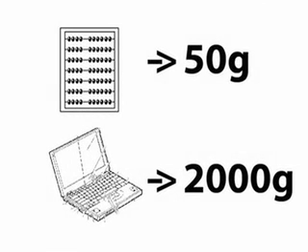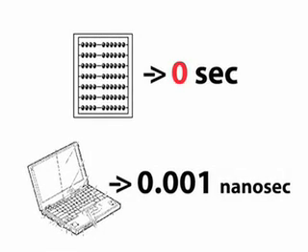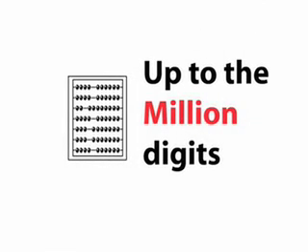And anyway, it gave us the abacus, and the abacus is a truly wonderful little machine. First, it's highly portable and doesn't need battery. And then, because just as you finish typing the numbers, it gives you the result, it has a zero computation time, which means it is still the fastest computer we have ever built. Also, the abacus can count up to the million digits, and some up to the trillion. That's way above the kind of quantities an average user at that time was going to deal with.